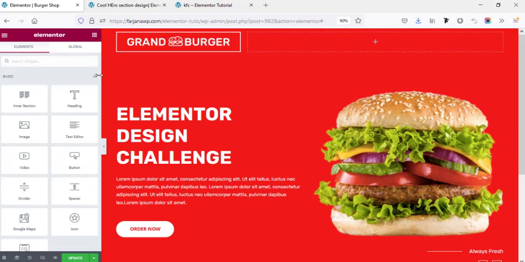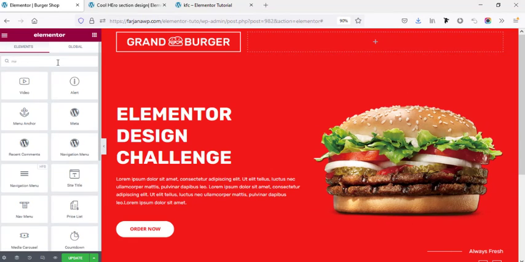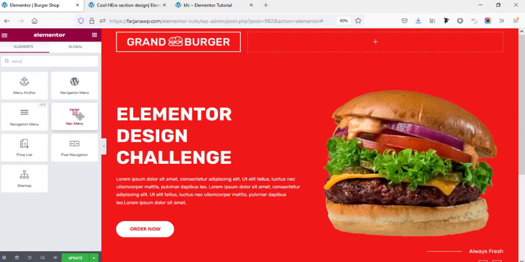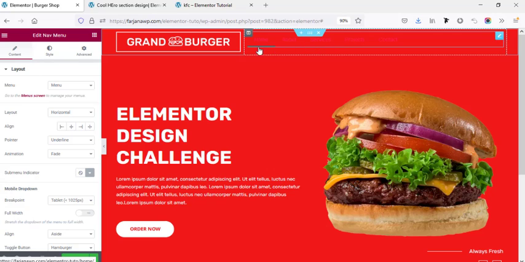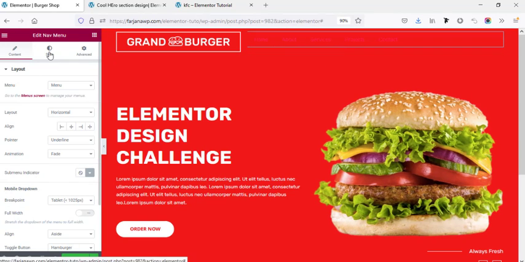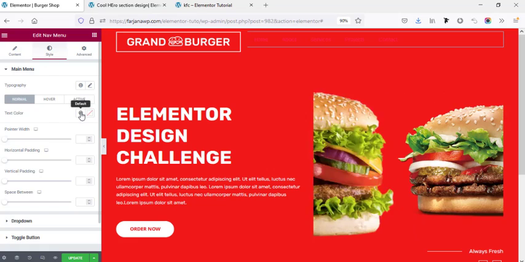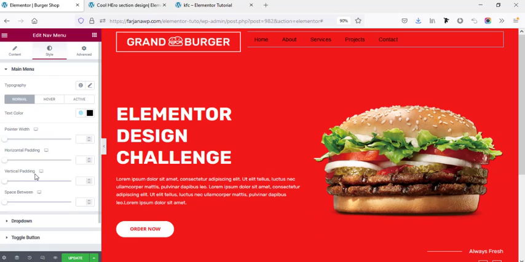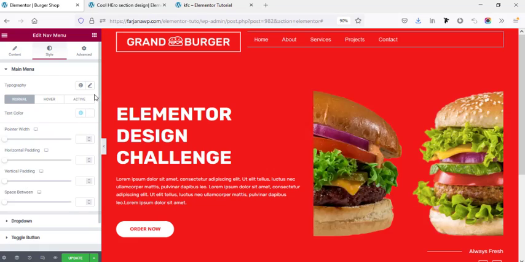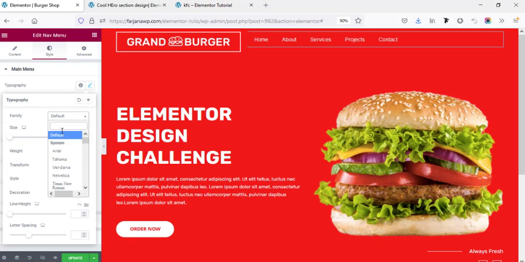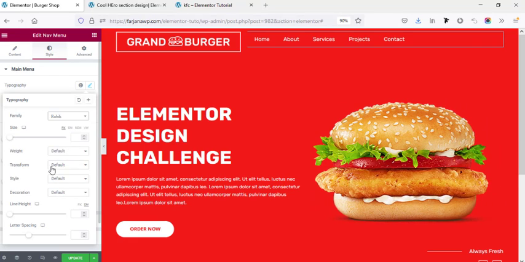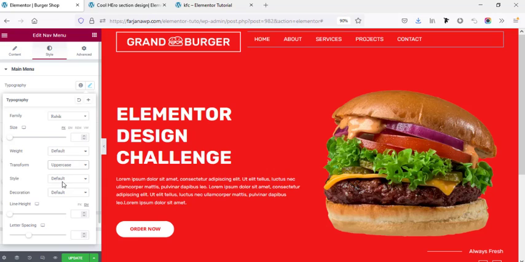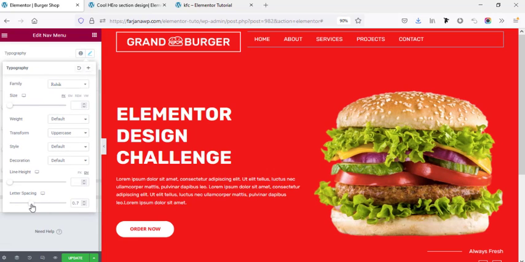And on the right side I'm taking a menu, so I'm taking this one, it's coming from our Elementor Pro. First I'm changing the text color so you can see properly, so going to style tab and text color, I'm making it to white, and typography, so from here I'm changing the font family, similar to Rubik, and text transform to uppercase, and here we can add some letter spacing.